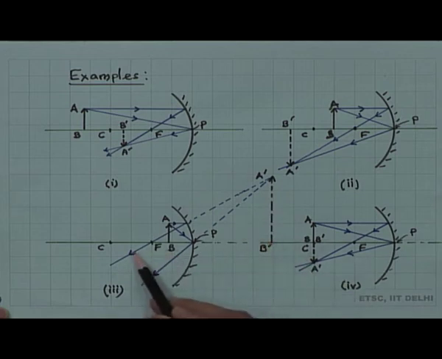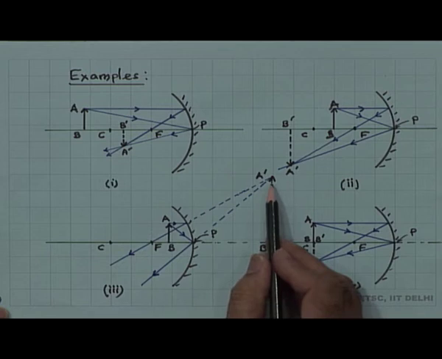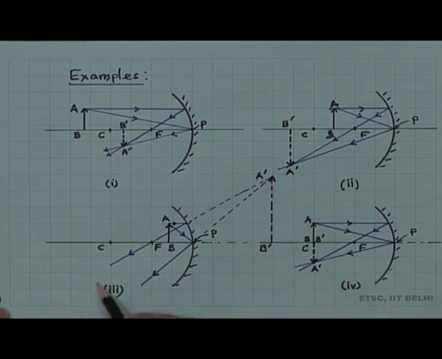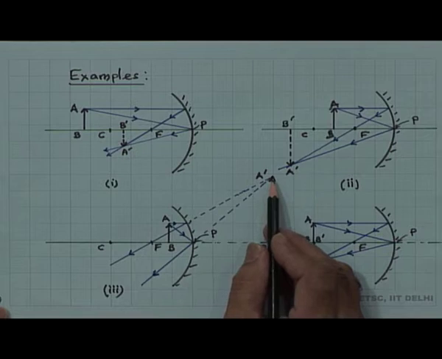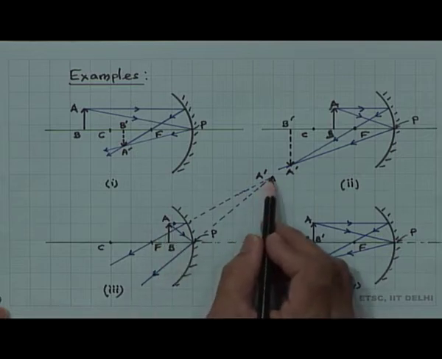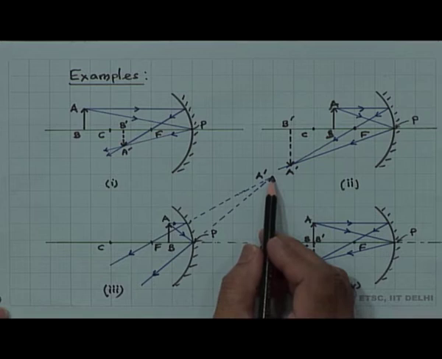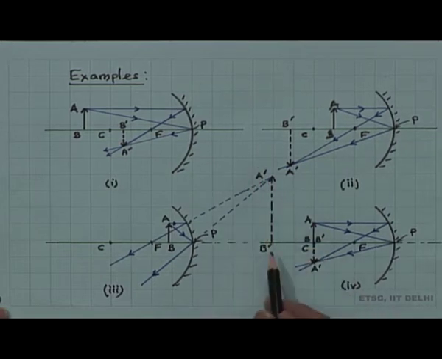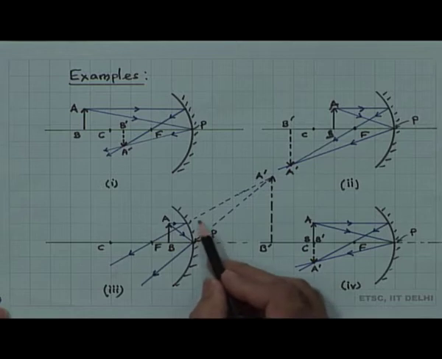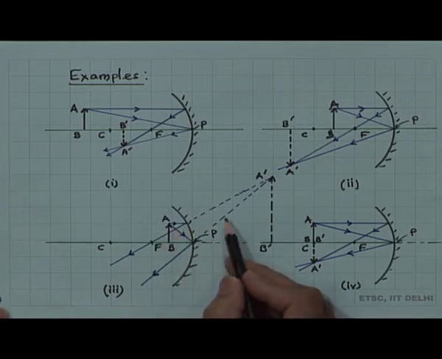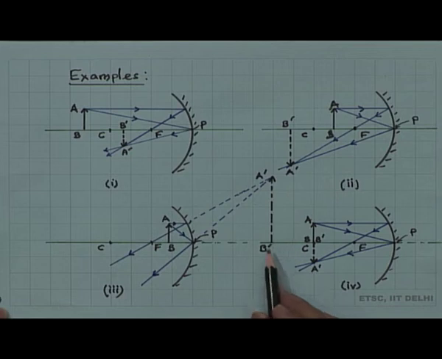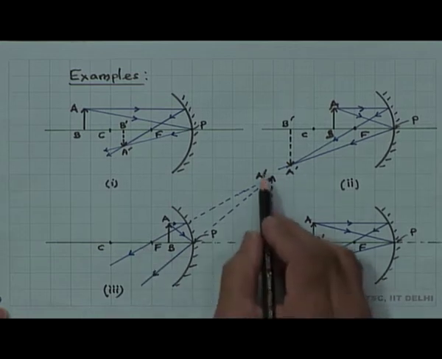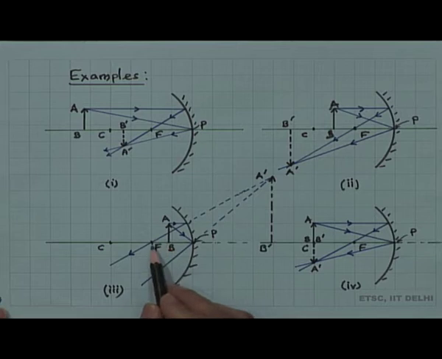It is as if these two rays appear to come from the point A dash. If you are looking from here, then it would appear as if the object point A dash is located here, and therefore, the image is formed at this location A dash B dash. Since the rays do not actually pass beyond the mirror, this image is called a virtual image. It is the formation of a virtual image. We see that it is a magnified image when the object is between the principal focus and the pole.